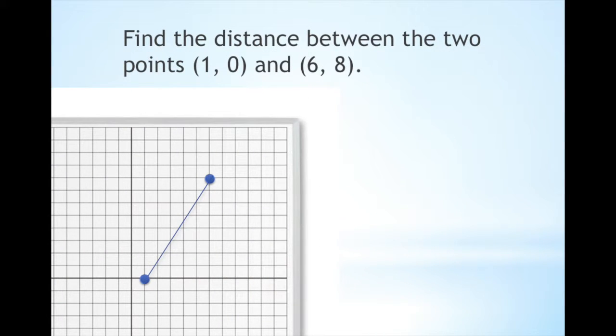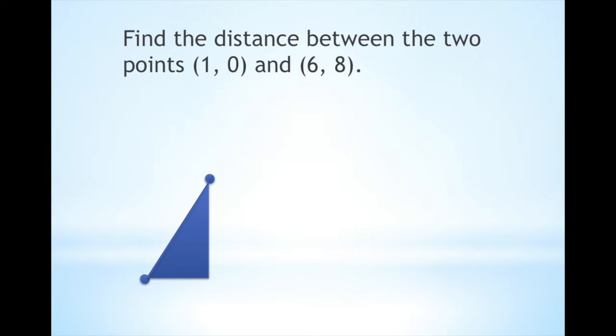Let's take a look at another problem. Find the distance between the 2 points (1, 0) and (6, 8). Here we're going to use a right triangle once again and use the Pythagorean theorem. But what we discussed in class was, what if graph paper isn't readily available? How do I still find the side lengths of the legs a and b so that I can eventually solve for the hypotenuse c? Well, we figured out that we could just use the coordinates from the original points.